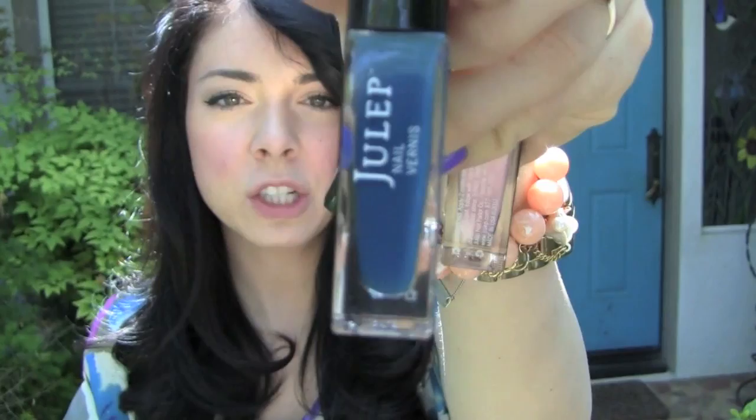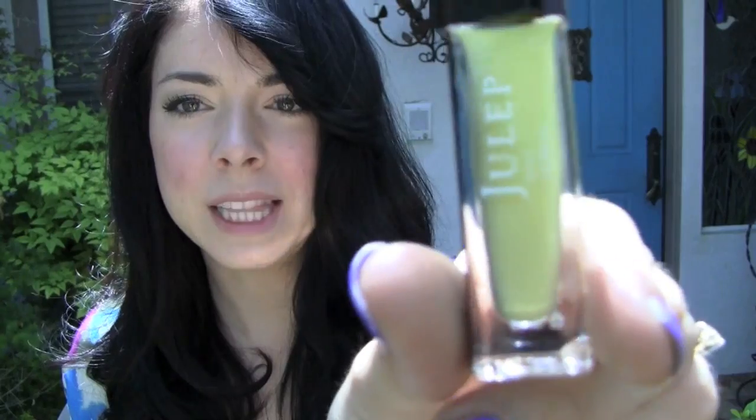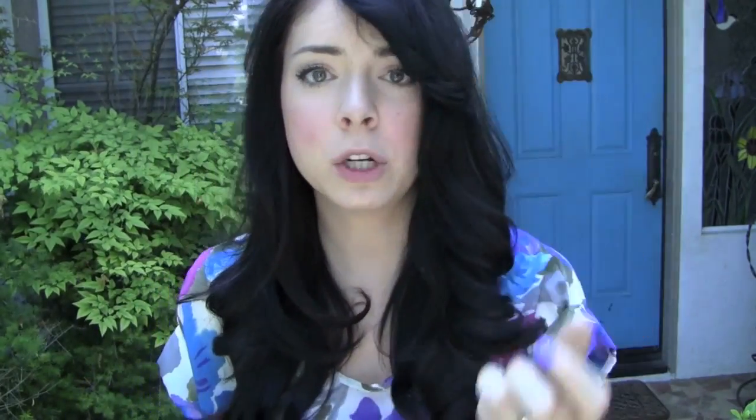I have a bunch of Julep colors here. These are some of my favorite colors I have seen in a long time. This line has colors that are so on trend — really bright but really on trend. The other colors I got from Julep are: Amanda, Lacey, Drew, Jamie — it's like a dark turquoise — Blake, and Carrie. This color is very similar, almost exactly the same as Mod About You by OPI.